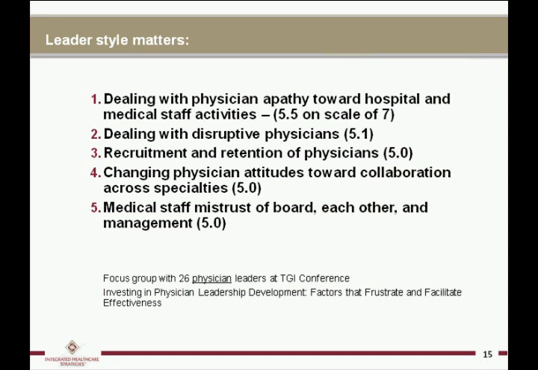On slide 15, we have identified some leadership style attributes. We've been working with a research group in Colorado called TRACOM on what are important dimensions of interpersonal interactions that physician leaders are going to have as an important element of their competency map or their competency profile. We found that the style dimensions are important because they're wrestling with some very challenging issues. The 5 top areas bedeviling physician leaders are, first of all, dealing with physician apathy toward the hospital and medical staff activities, dealing with disruptive physicians, recruitment and retention of physicians, changing physician attitudes toward collaboration across specialties, and general mistrust.